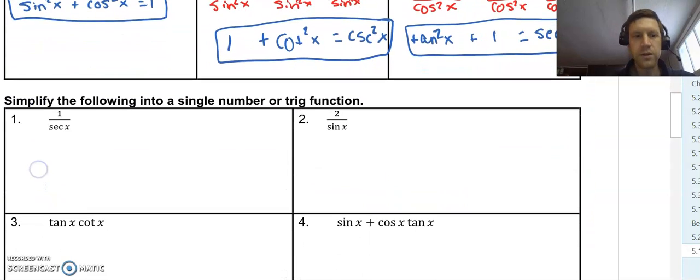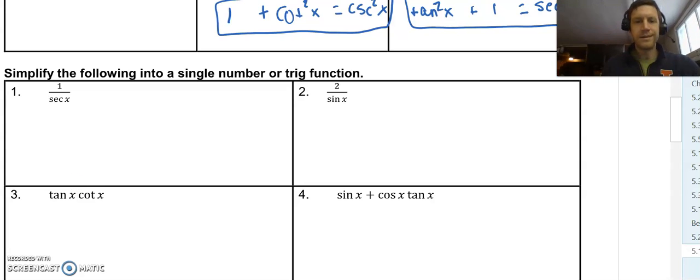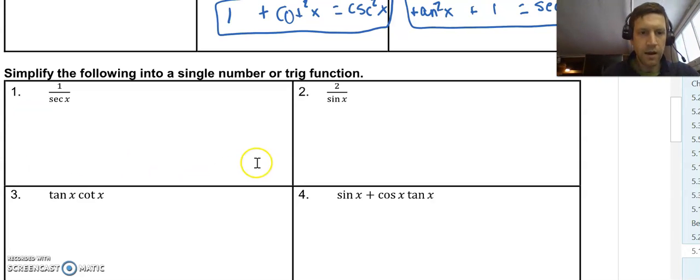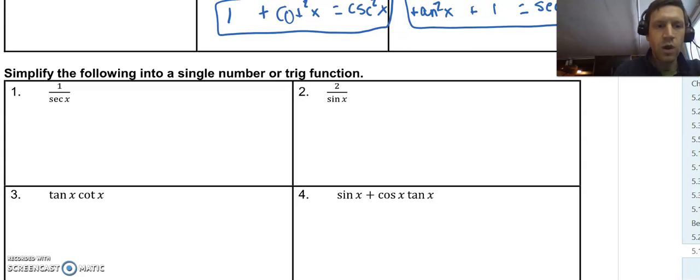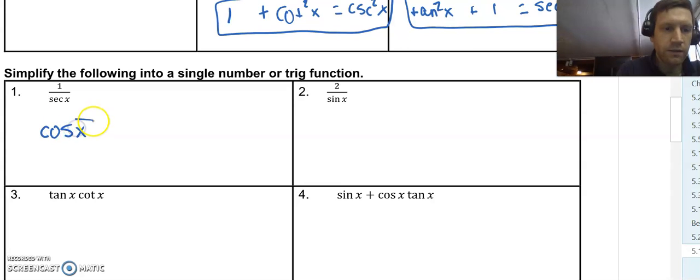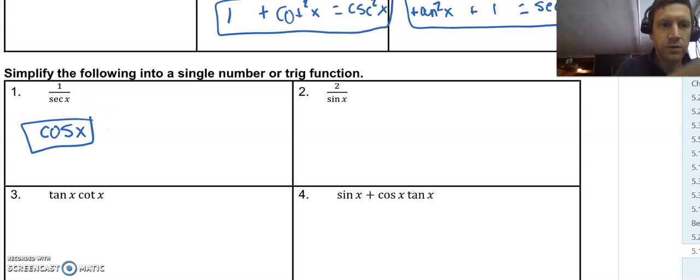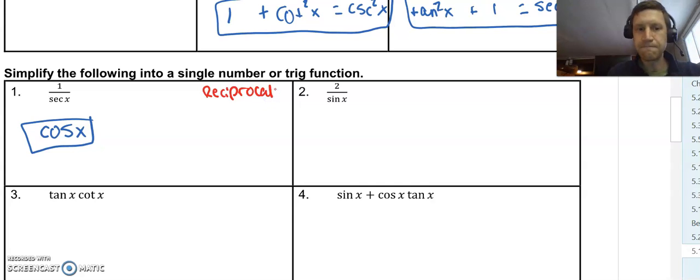All right, so here's how these are used. I'm going to go through and get as many of these done as I can, and then on each one, which is good practice for you, I'll write down the type of identity that I used to simplify. So 1 over secant squared, we don't want any fractions when we're done simplifying. I would say, oh, I recognize that as a reciprocal identity. That's really equal to cosine of x. So we will simplify to cosine of x. And then up here I'm going to write that I used a reciprocal identity.